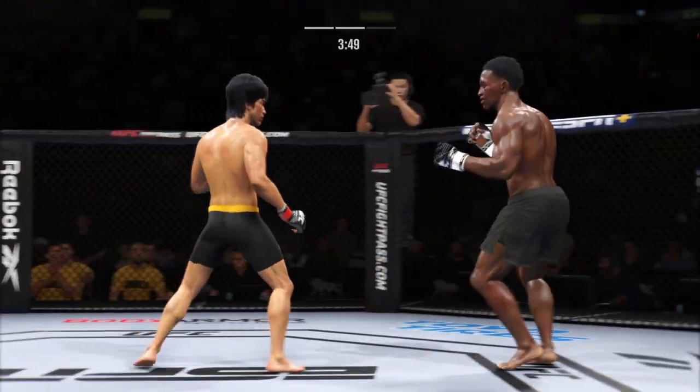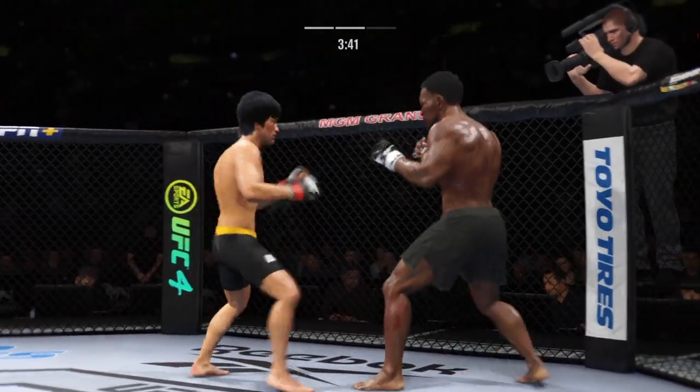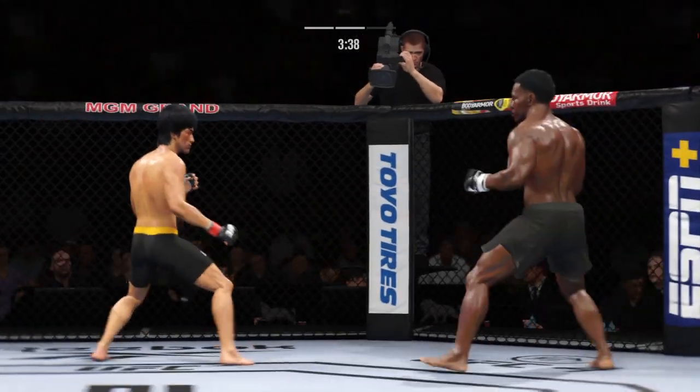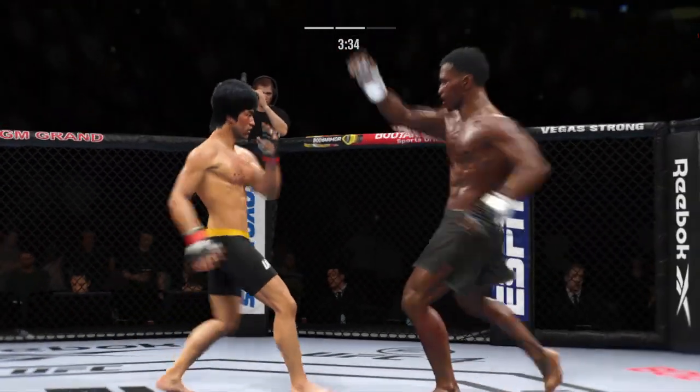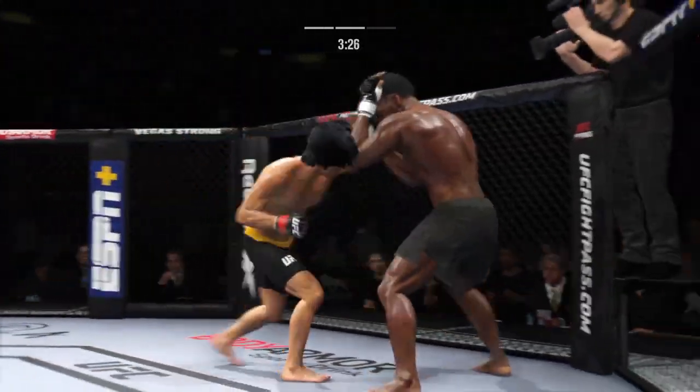This guy has to have confidence in knowing that when he extends his combinations, he's still safe, but he's also going to be able to land. He's got to be finding that confidence in his mind that all the reps in the training room are going to pay off.